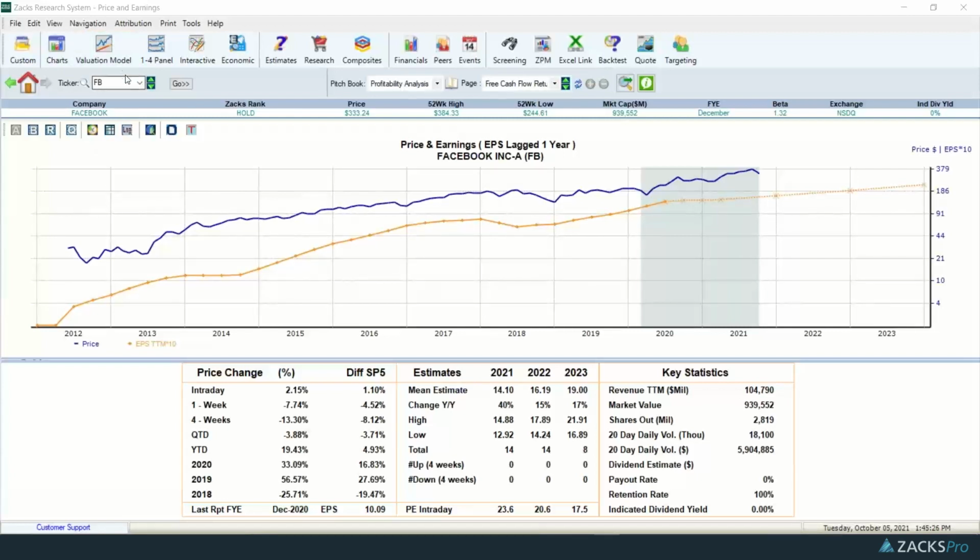And the reason for that is just the size, scale, the moat. I mean, it's got everything in place for what it takes to be a multi-bagger. If anybody attended Meyer Thacker's webinar last Friday, you heard all about those criteria, and Facebook literally fit all of those right out of the gate when they went public.